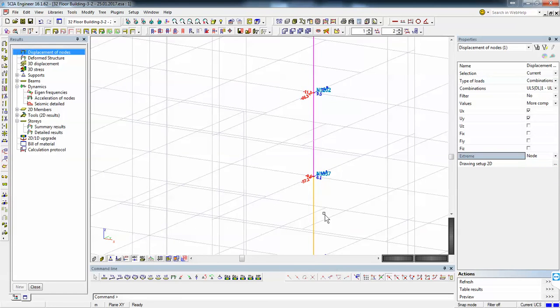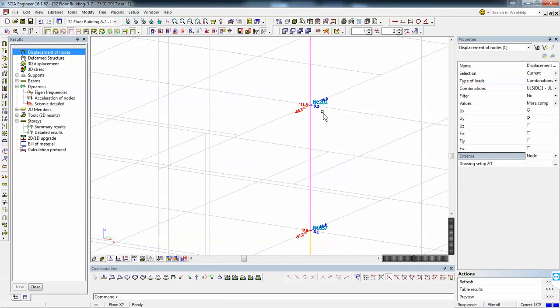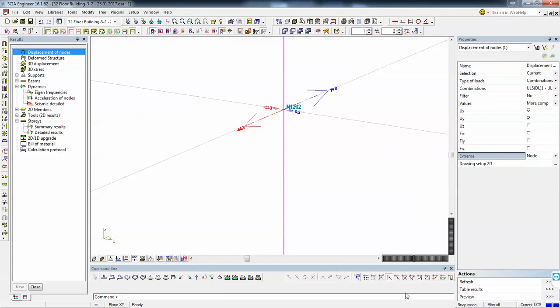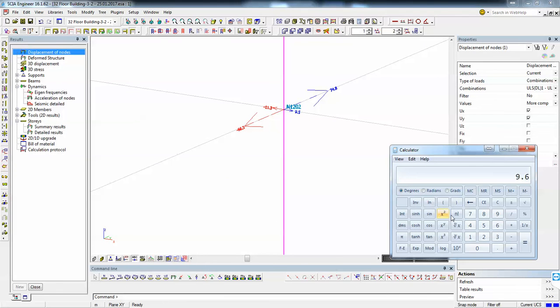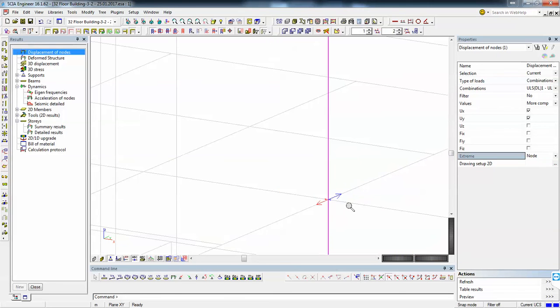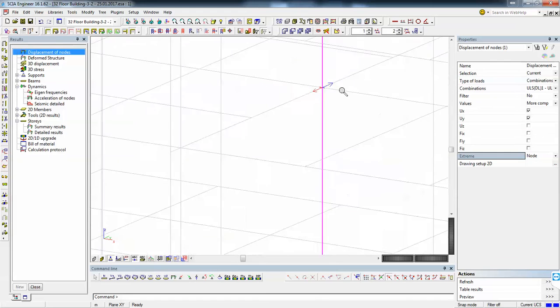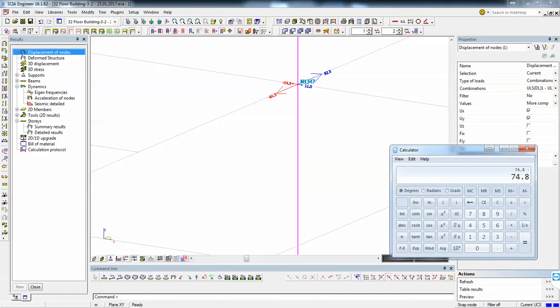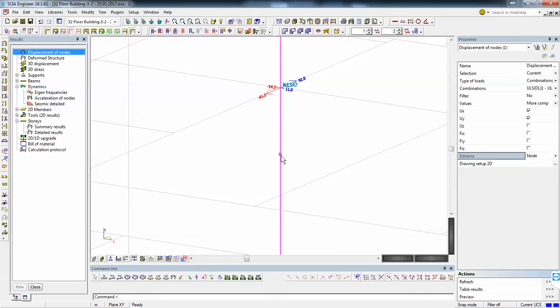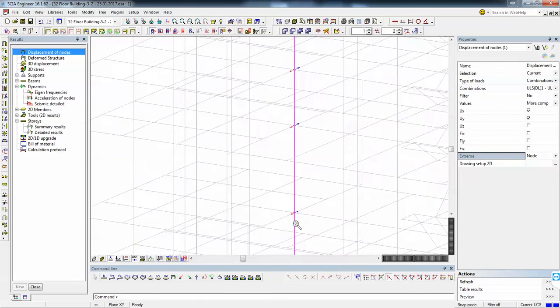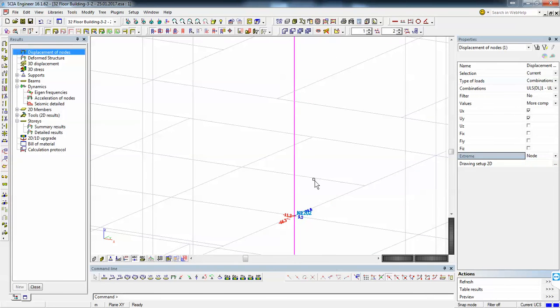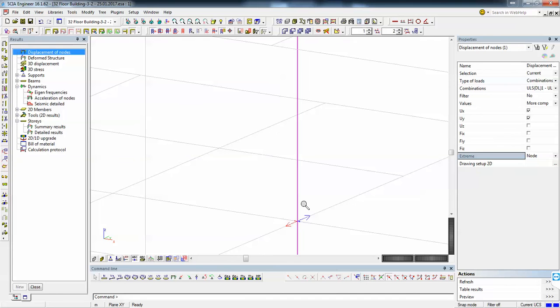Okay. Can the software check to verify for displacement? It cannot check. This check is not yet integrated.